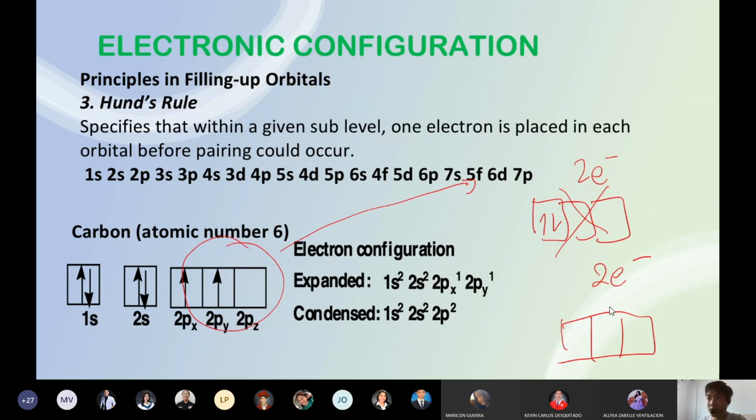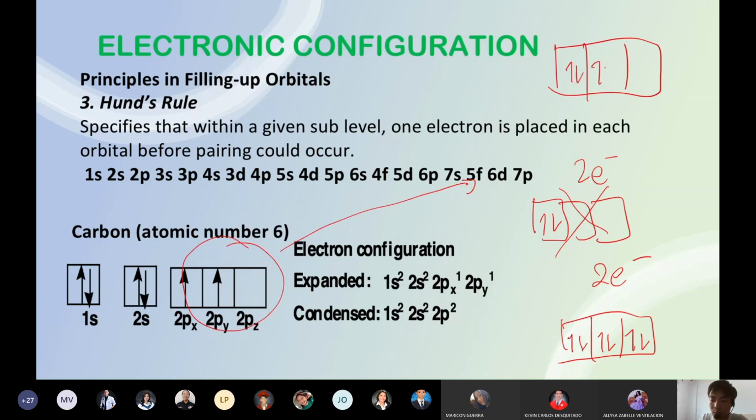But anyway, so when we fill the electrons per shape, no, or per subshells, kailangan isa-isa muna, no? Isa-isa muna. Then, kapag kompleto na yung lahat ng subshells natin ng tigi-isang electrons, dun lang tayo pwede mag-pairing. So, we will pair starting from the left again, no? So, we start from the left, then, pag mag-pair na tayo, start uli sa left, no? So, ganun. So, hindi pwede yung ganito, ha?